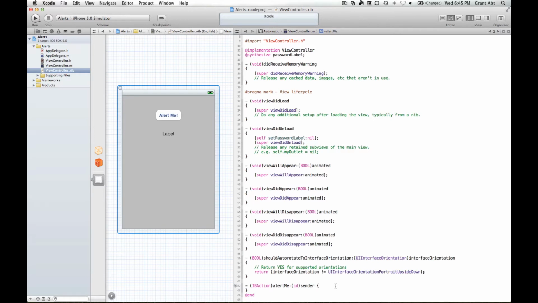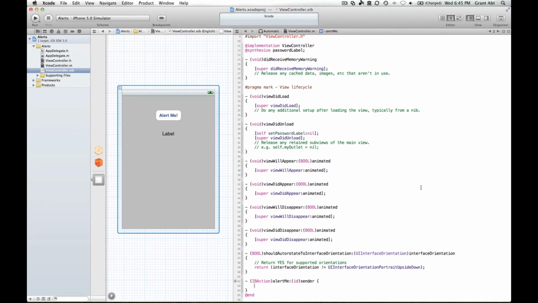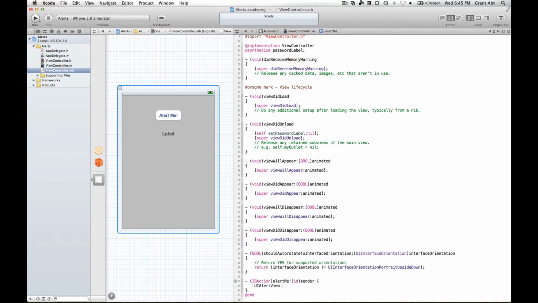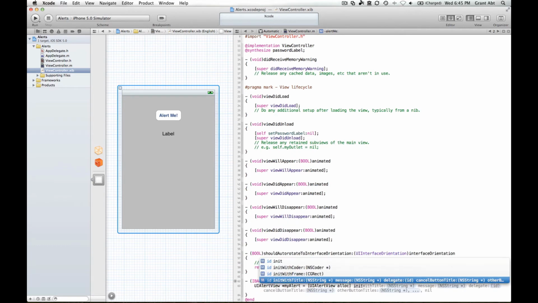So in here we're going to create our UI alert view. So we start by calling the class, which is UI alert view. Give it a name, my alert equals UI alert view alloc init.